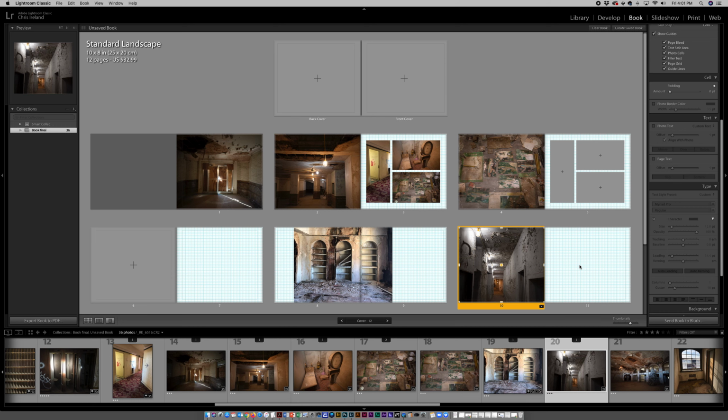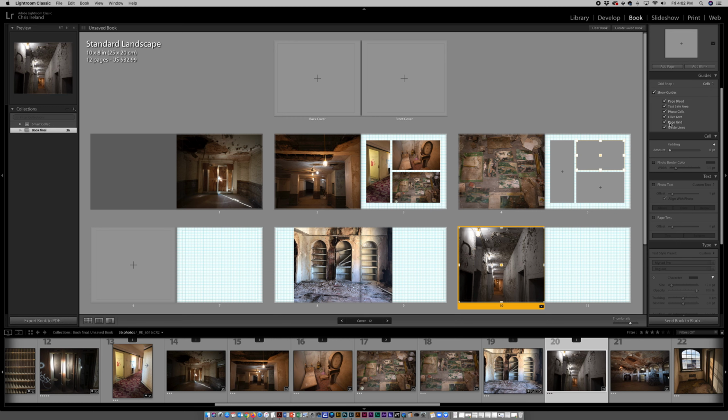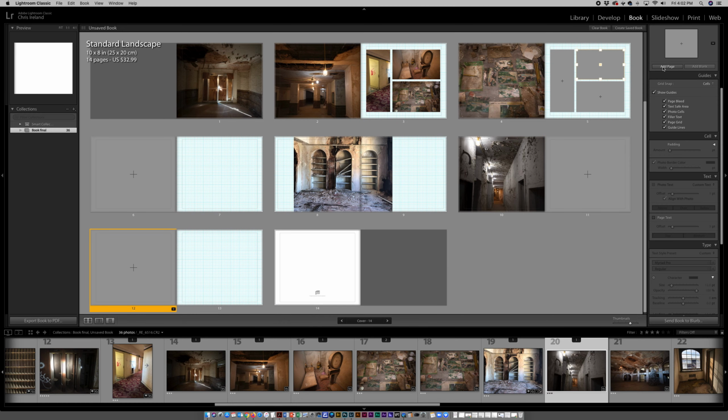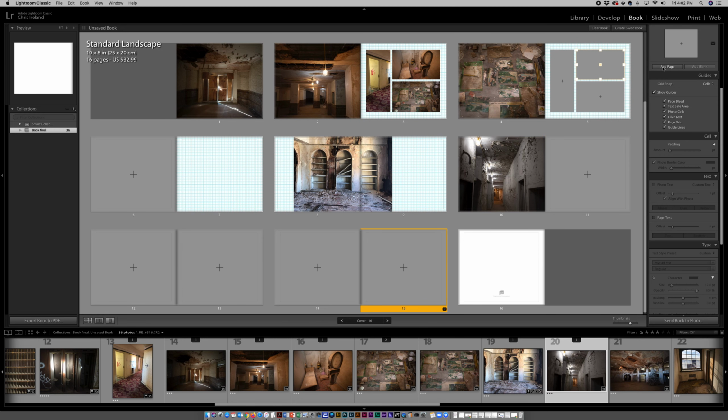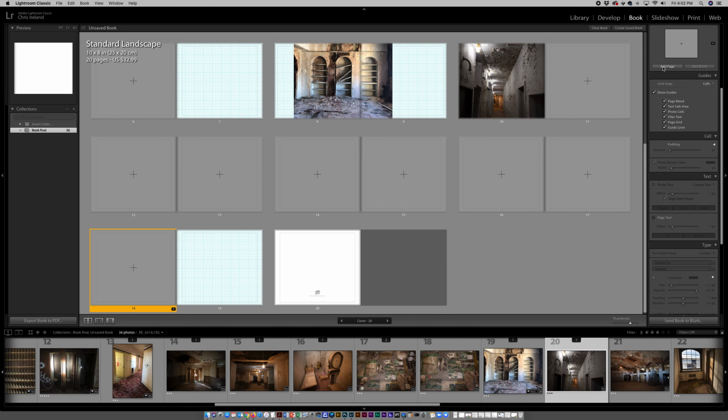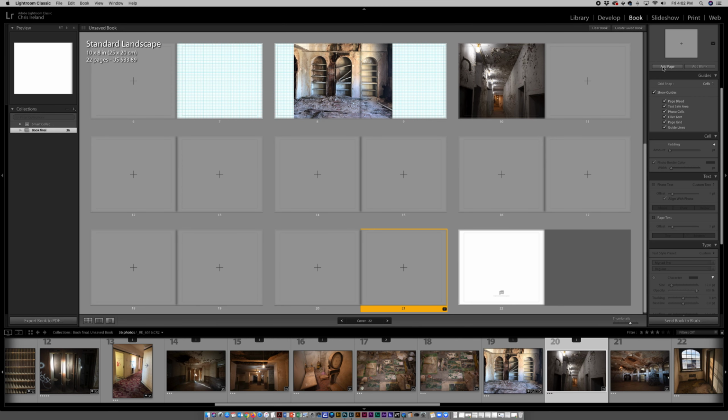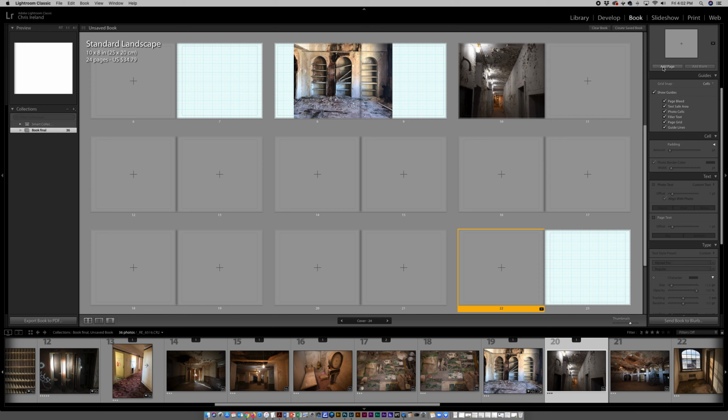Let's see here. You'll notice that my price right now is at $32.99. If I add a bunch of pages, let's see here, I'm adding 11, 32. So the price doesn't go up if I add pages to a point. So for $32.99, I can get up to 20 pages. Now, once I start adding pages after 20, it starts to go up about $1 per page. So keep that in mind too.